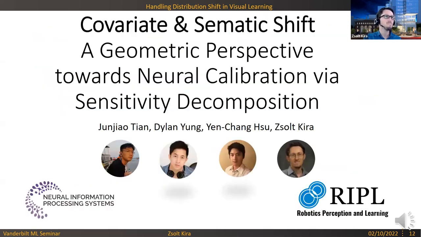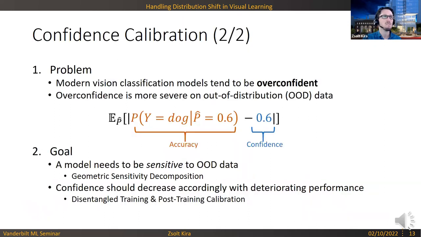So what I want to talk about today is two works. One actually looks at fundamental methods to disentangle how distribution shifts can affect and how we can ameliorate or make the model more sensitive to these distribution shifts such that we can detect them. And then I'll talk about some applications to continual learning and how we can actually use these methods. So these are some recent NeurIPS spotlights that you can check out.